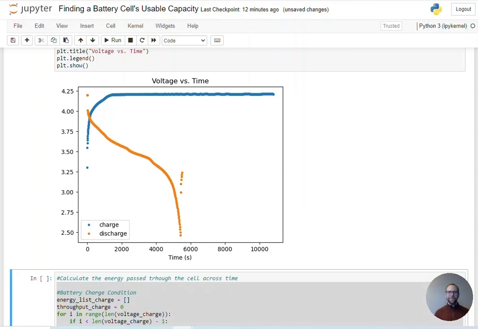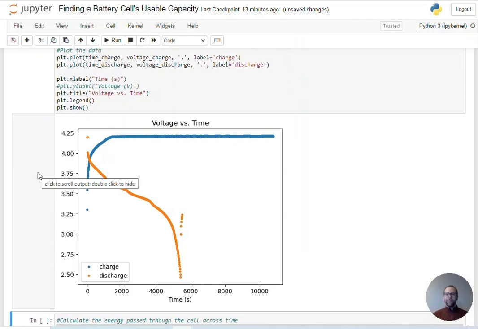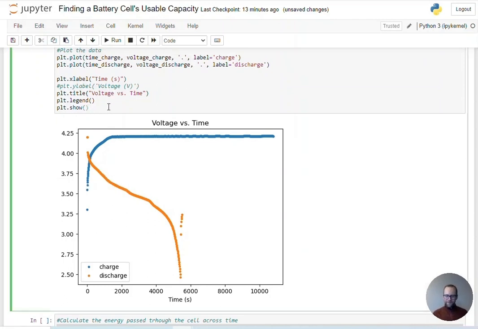You notice also that the test time is a little different between charge and discharge. And what this probably tells us is they're tapering the voltage, or tapering the current during the charge scenario. So as they get up to a full charge condition, they're going to back off the current a little bit to make sure that we can charge the battery just a little bit more. And we can see that if we go ahead and plot the current profile. So let's do that.